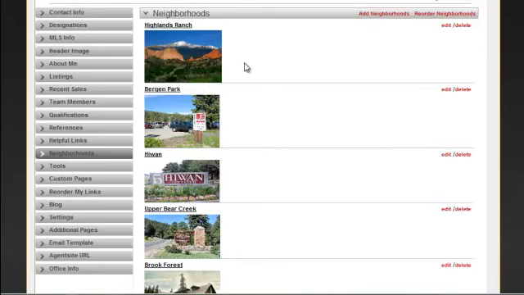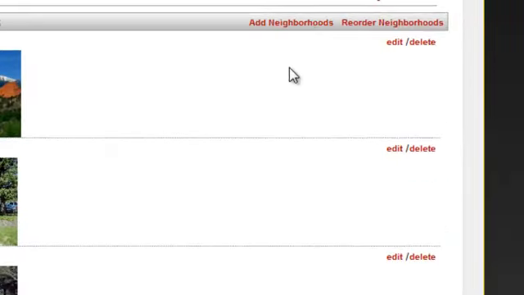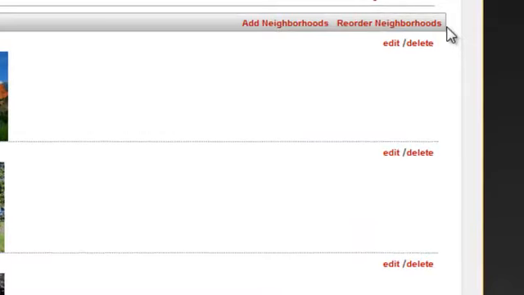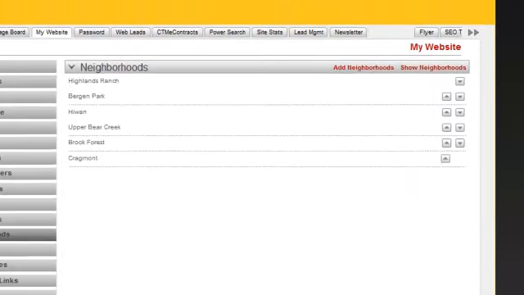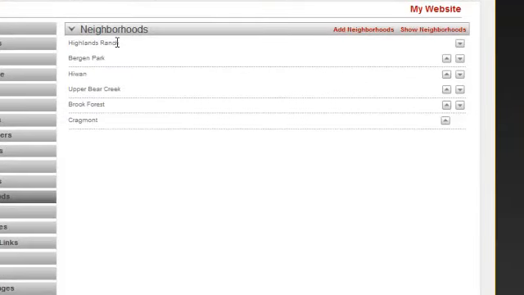And let's say I really wanted this Haiwan to be the first neighborhood. So you can come over here where it says Reorder Neighborhoods and click on that. And then it's going to open this area where it has a list of the neighborhoods that I have on here. And it has these arrows next to each neighborhood. And so I can go to the Haiwan neighborhood and click the up button. And then keep clicking it until I get Haiwan at the top.